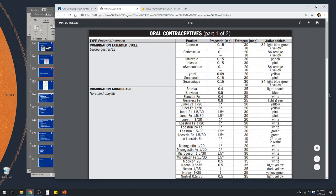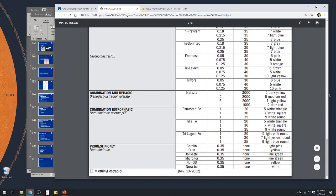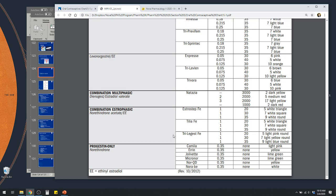I uploaded the oral contraceptive chart I was talking about. This is actually a little outdated, but it still shows the concepts I'm trying to get at because I don't really care that you memorize every single one of these products here. I want you to know the concepts behind how we're dosing these things and how we're combining them.